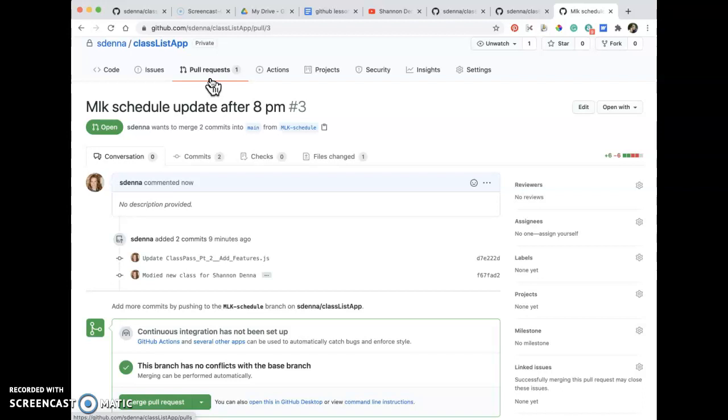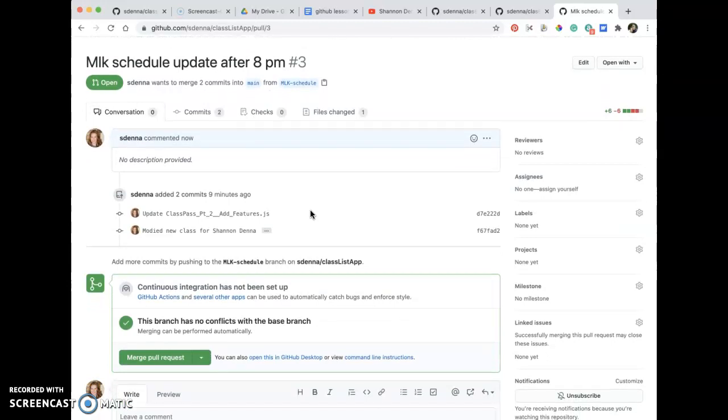Now, if my project had multiple collaborators on here, they could log in and see, oh, hey, there are active pull requests. Maybe one person was working on a certain functionality, another person was working on a different functionality, and they thought that functionality was ready to go. They could create a pull request, and then you know that code is ready for you to look at. You could download that branch onto your computer, run it, check it out, and comment back and forth. It's great how you can use this to work back and forth and communicate remotely with your collaborators.